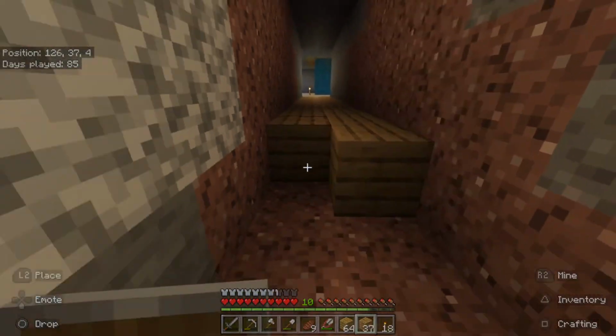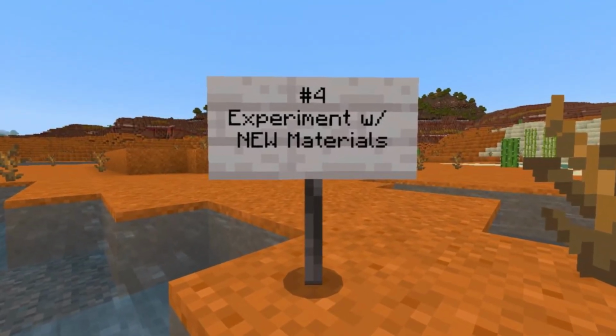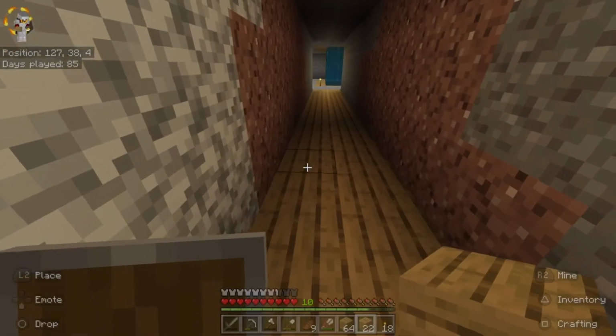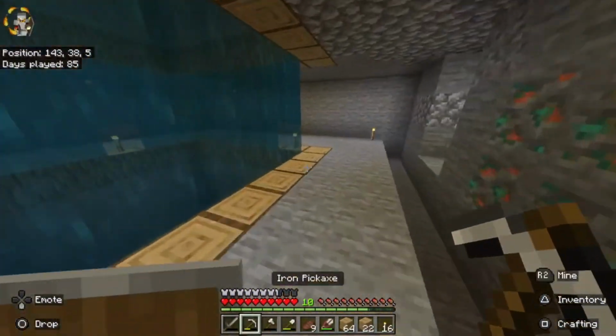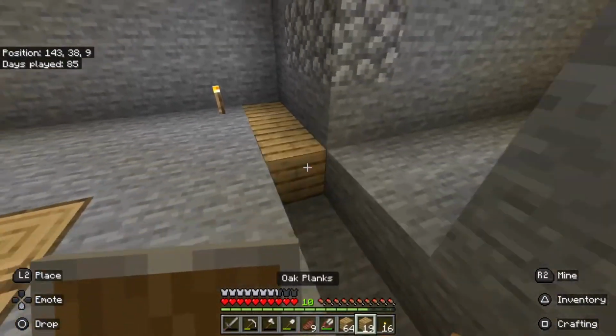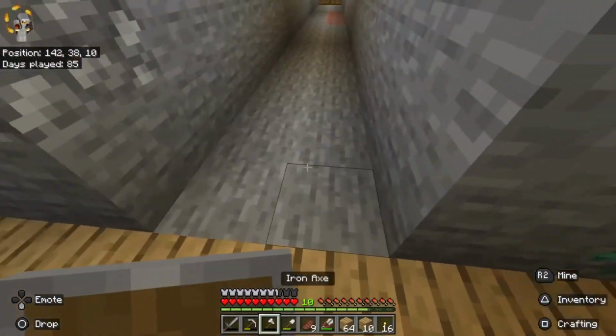As I'm talking about this, it takes us into solution number four as well, which is experimenting with new materials. Obviously, if you're going to build with materials you've never used before, and you're also going to assign it to a certain biome, you need to make sure that the materials you're using also match up to that biome in order for it to have that perfect match.